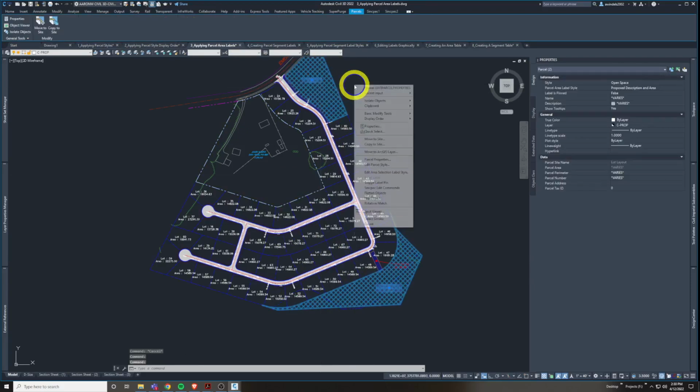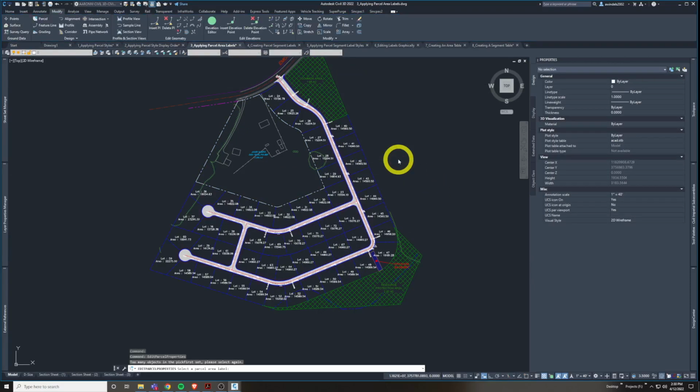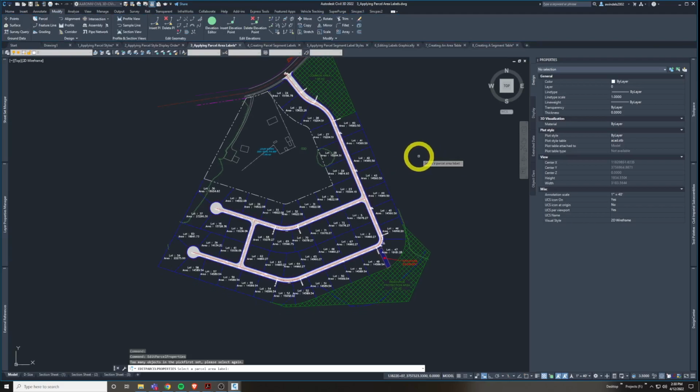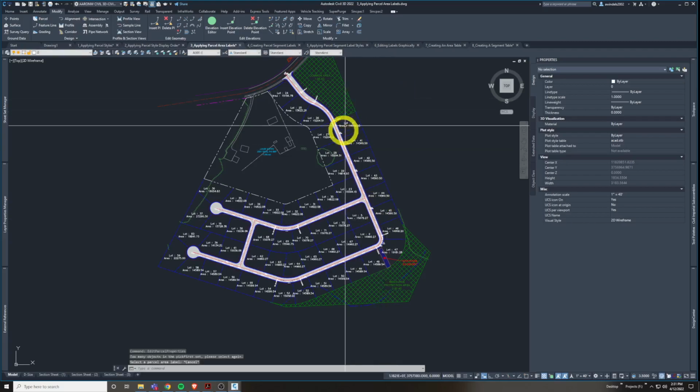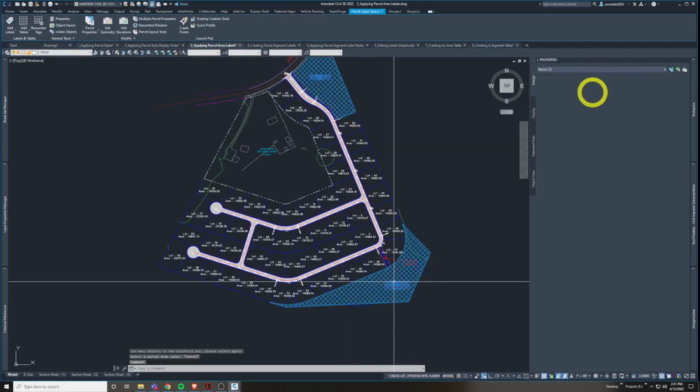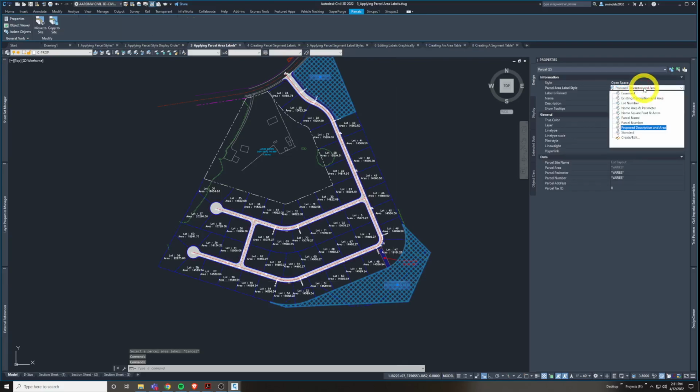So I have two selected. I can also right click and go this way as well for two items. But it's asking me to still just pick one. So this dialog box comes up in our ribbon and or our dynamic input, or some people call it MicroStation or heads up prompt. So this is your best way to grab multiple and change them in this way.